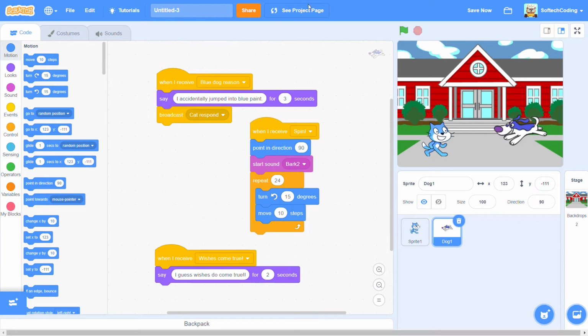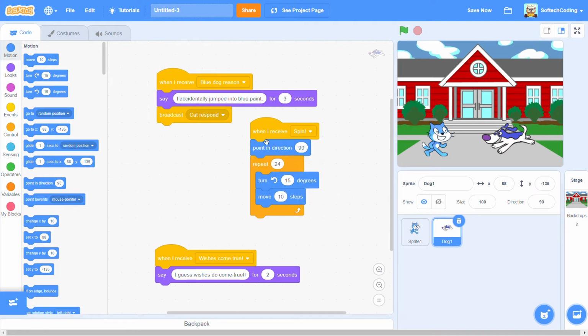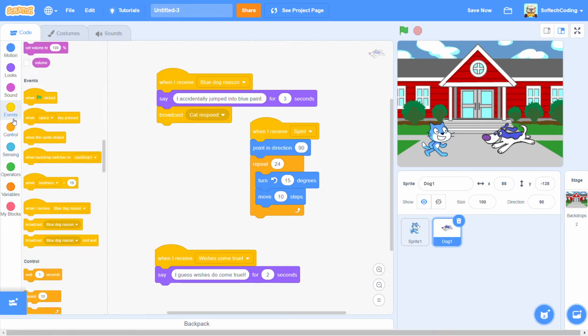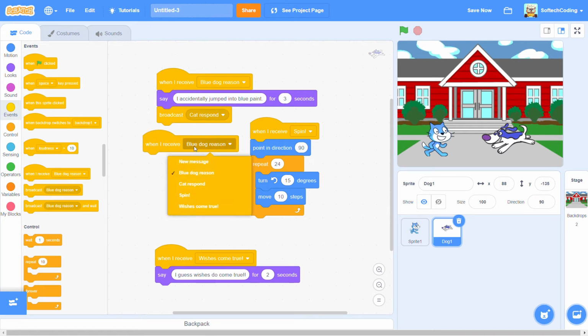But we want to make it bark multiple times. So what we're going to do is pull out the start sound bark and say bye-bye. And we're going to, when I receive spin, also make it do something else. So in events, we're going to pull out a when I receive block, and we're going to make it spin.